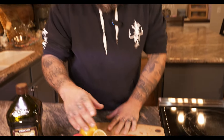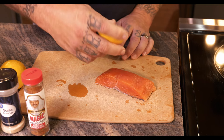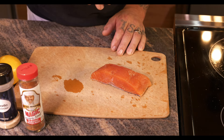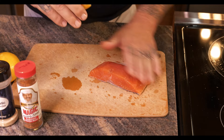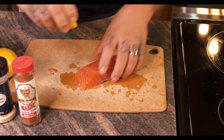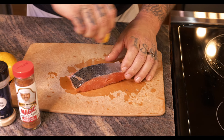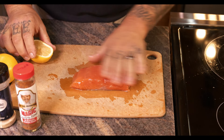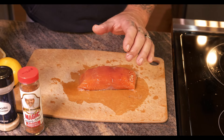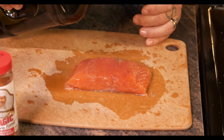So that's preheating. I'm gonna season this guy. There are a couple ways I like doing it. I'll cut a lemon in half and put lemon on it — a liberal amount of drops on the top, sides, and even the bottom before I put oil on. One reason for that is it kind of stays in there, and once you put the oil on it, it locks it in.